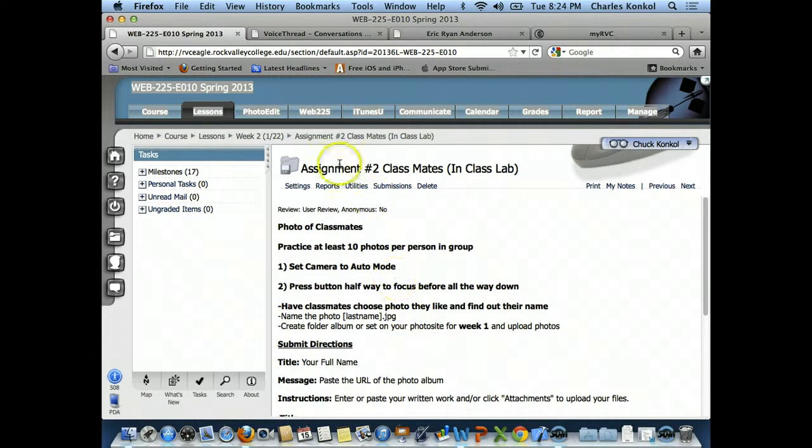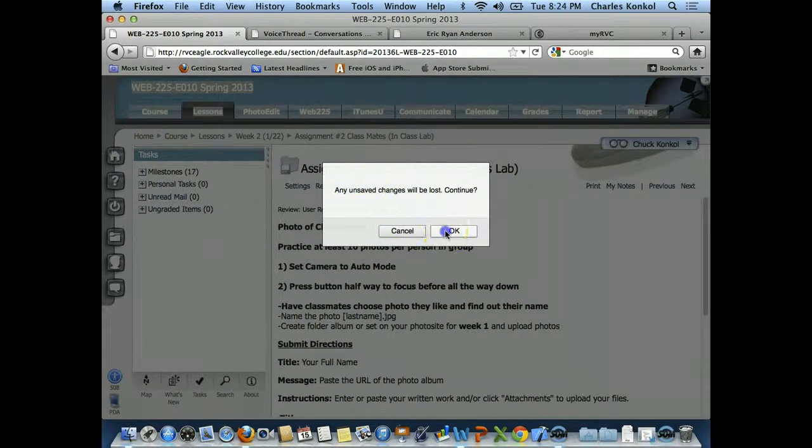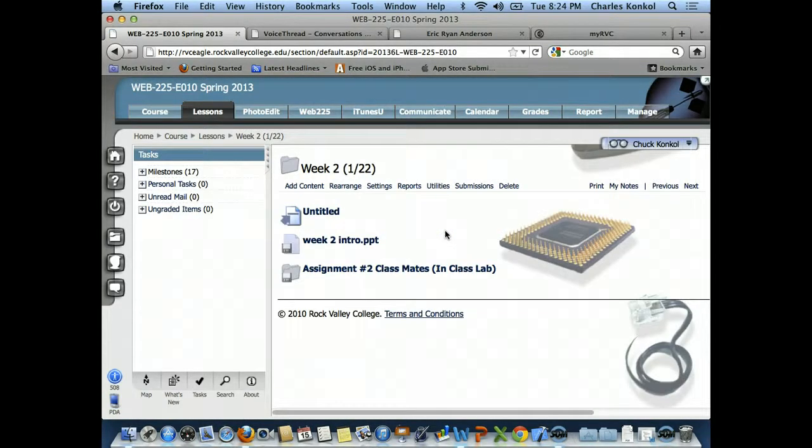Then I'm going to put together a place on Folky for those classmate photos that you've taken of each other. I don't remember how many I have you take in the instructions. We'll say it's 5. Out of the 5 pictures you take of each other in your group, the person you took the photo of will choose the one that they want you to submit.